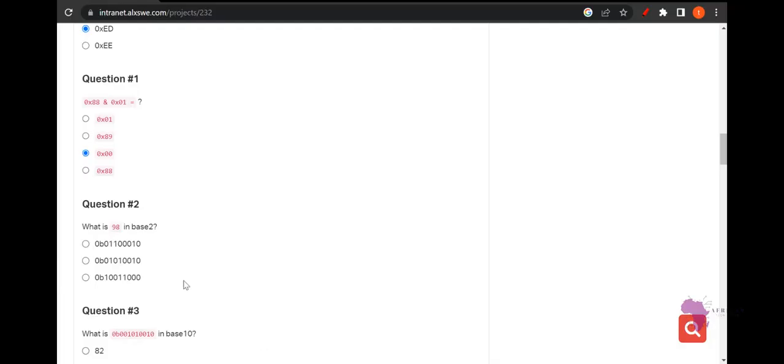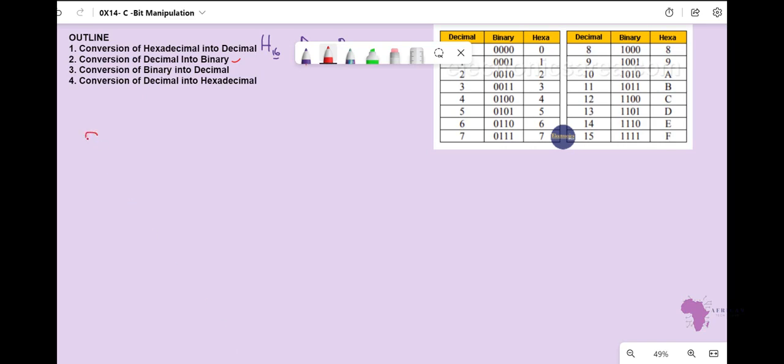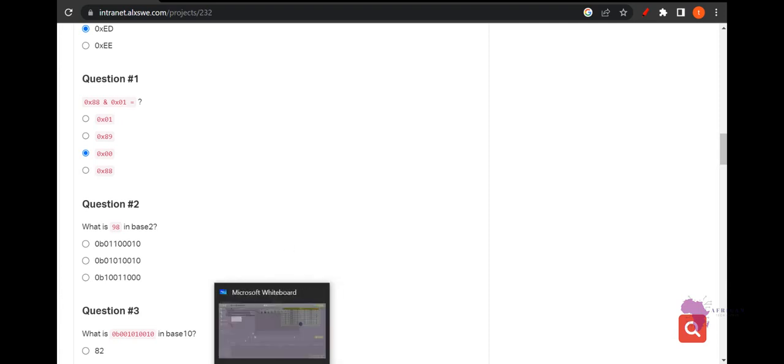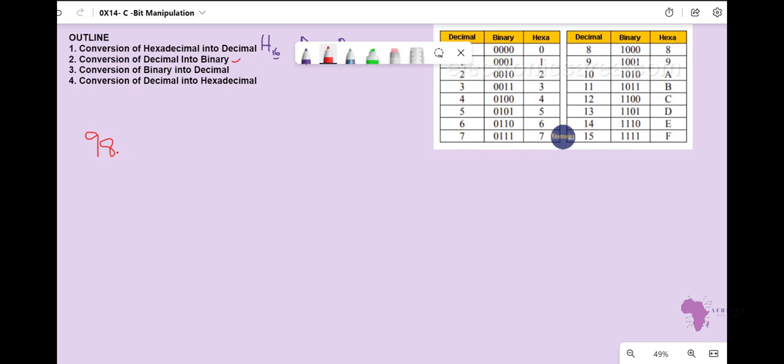We have been asked to do what? 98 in base 2. So we have 98 like this, which you know is in decimal value. Where is it? Here, decimal value. So this is base 10. We have been asked now to calculate the binary, where we are looking for x, which we don't know, which is of base 2. So how can we do that, guys?